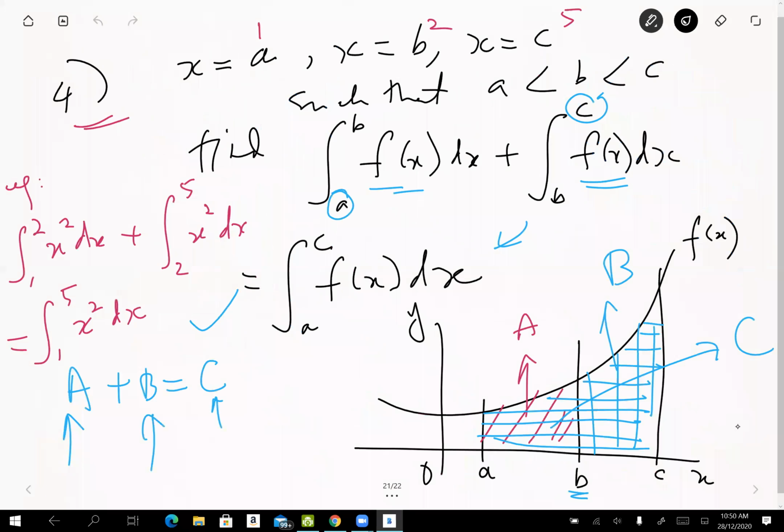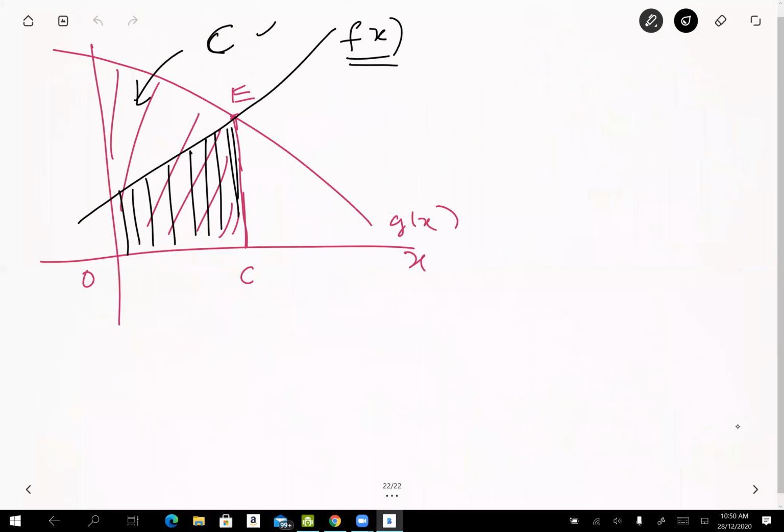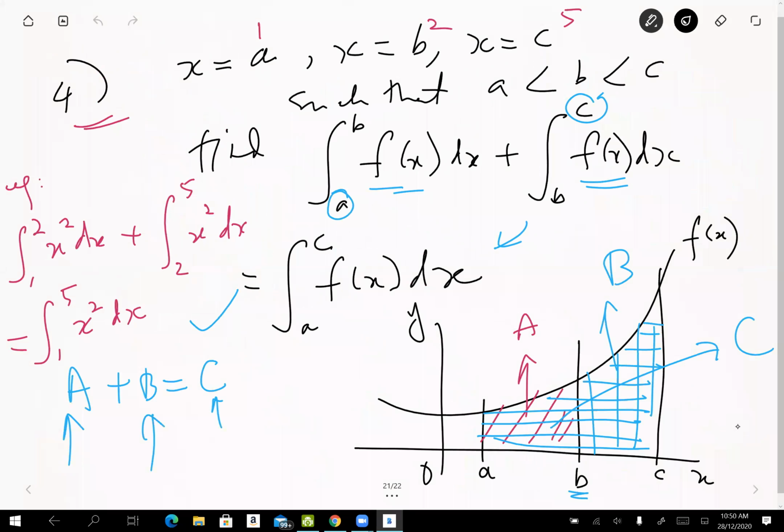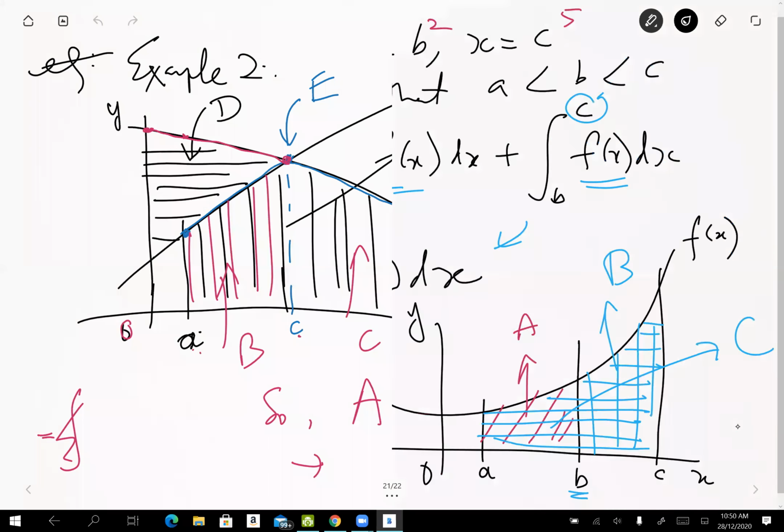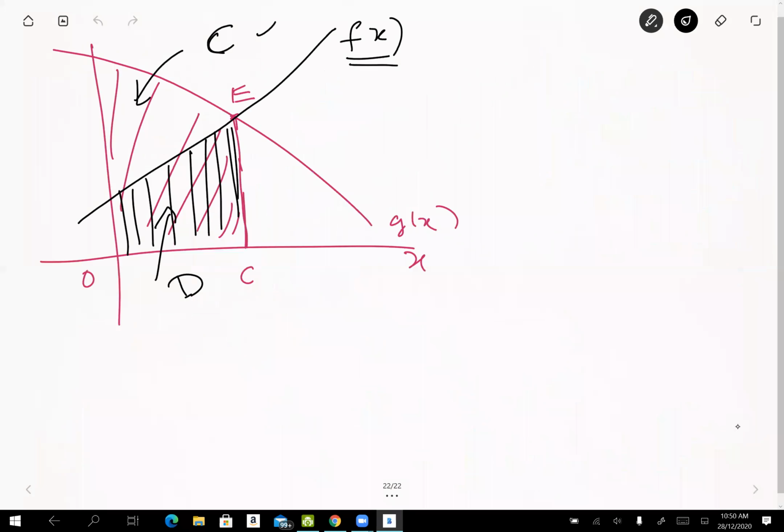Now we call that area D. Okay, and that area we want is the area C. So area C, oh, I put area D, area D. So what you want is D. So first, I label the area that you get under F, under G, we call it E. What you want is D, okay?